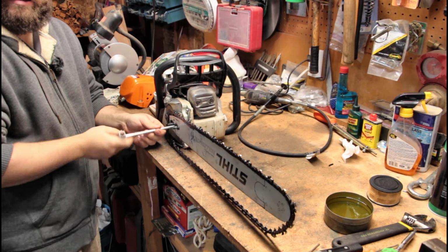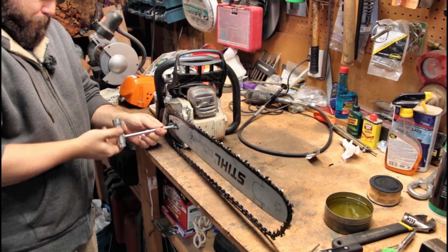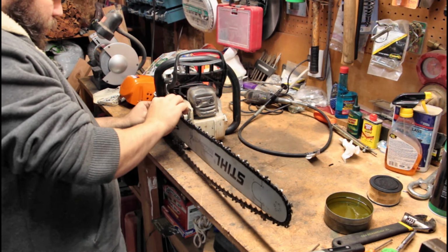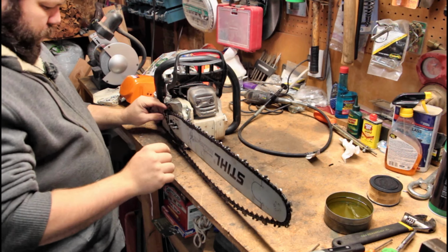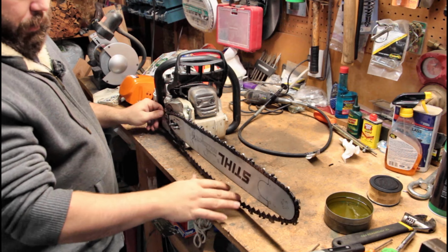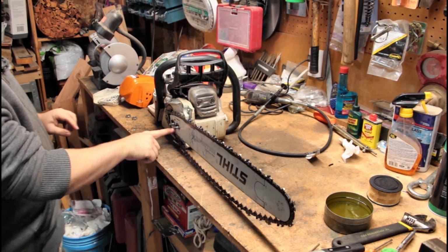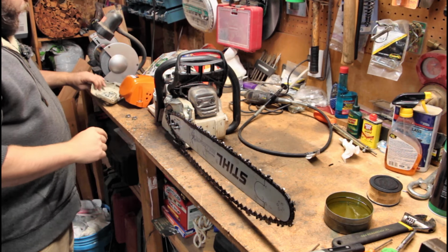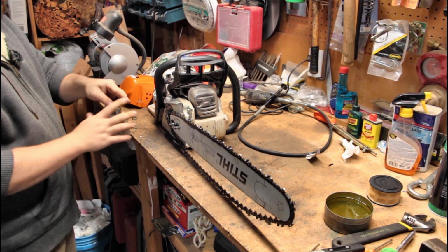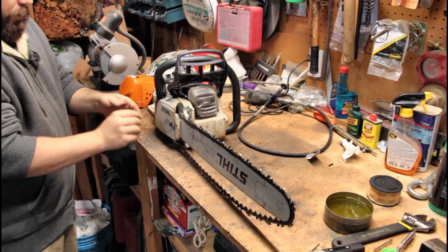And then we wrap it around this drive sprocket there. Make sure it's pressed up in there real well. You're gonna have a lot hanging down, that's fine. Make sure it's on there. A little tensioner stud is in there. We take our cover after we've cleaned it up. It's still kind of dirty, but oh well. Put it on there, put the nuts on.